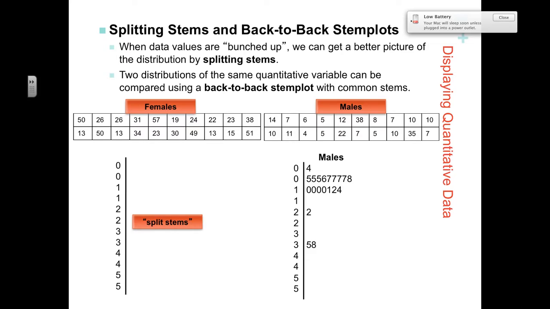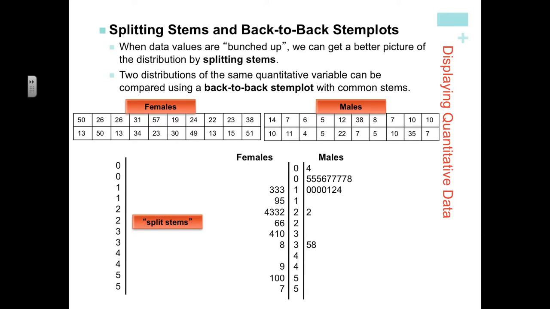Okay. So the next thing we could do is put 2 distributions together. You can have a back-to-back stem plot as well. A back-to-back stem plot has your stems in the middle with your leaves on both sides. So now if I wanted to compare females to males, I'd have to also split my females, which I didn't have split before. There wasn't the need to split them for the females, but if I'm going to do the back-to-back, I'd have to split them as well because it makes more sense to split the males. So filling those in would look like this.